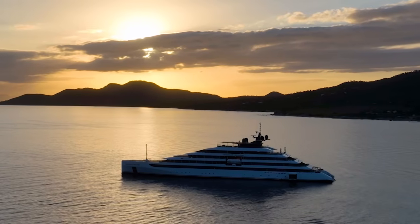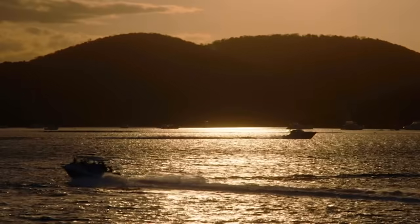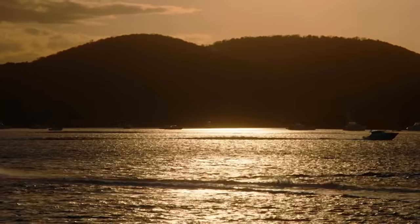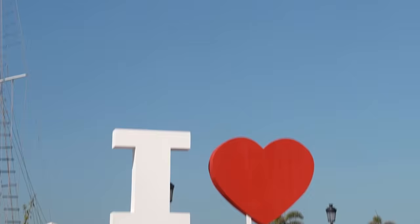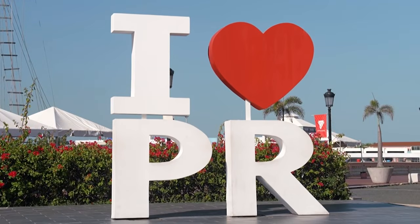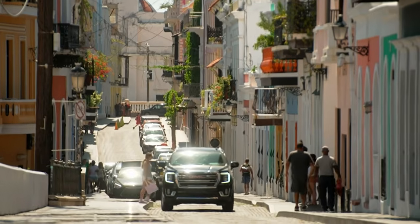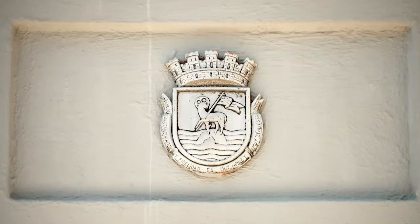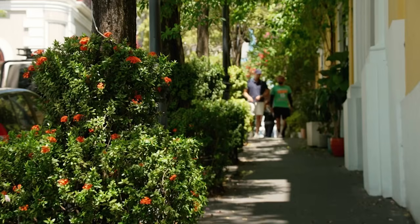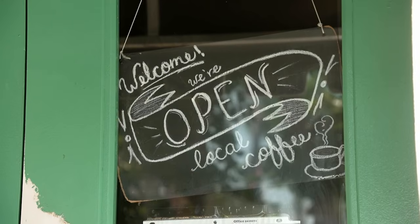After 2 weeks at sea exploring some of the Caribbean's dreamiest destinations, Emerald Sakara has delivered us to our final port of San Juan, Puerto Rico's capital city. Within the larger city of San Juan is the district of Old San Juan, the oldest settlement in Puerto Rico. According to my local guide Ricardo, the best way to explore it is through its cuisine.